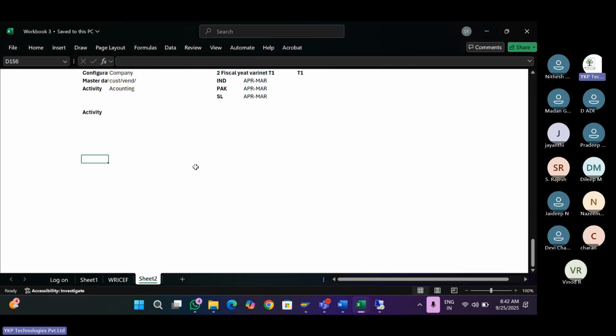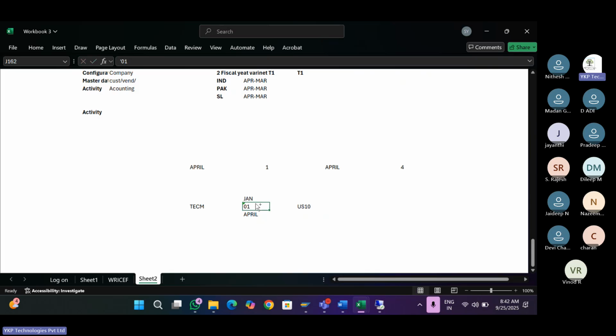So suppose April is period 01; the same April is period 4 for US, right? When you enter period 1 in any transaction, if your company code is TechM, this will become April. If your company code is US10 and you maintained calendar year, the same period 1 will become January.